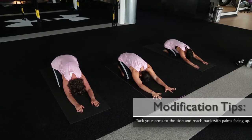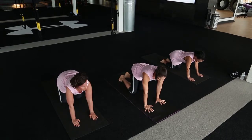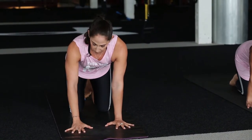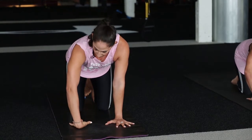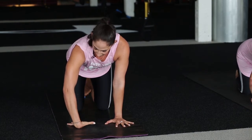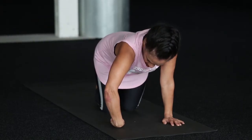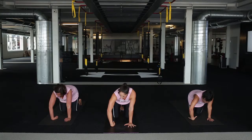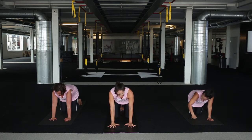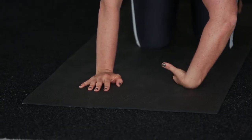Inhale. And then we'll walk ourselves up onto our hands, onto all fours. We're going to release the wrist a little bit. Take your right hand, flip your wrist back — most of the weight is going to be in your left hand. Make a fist and then release. Make a fist and then release. We're just releasing the wrist — we text, we type, we do all these things, and we want to release those wrists because they get really tight. Releasing the wrist could be an entire class by itself.